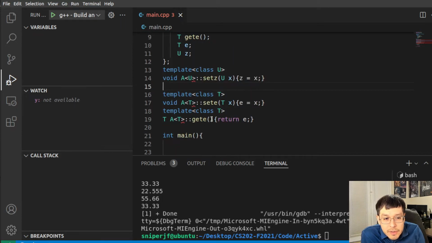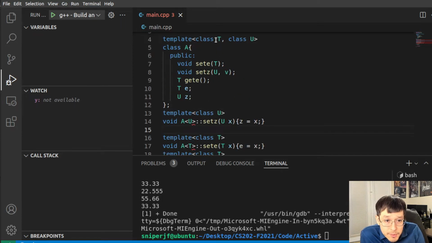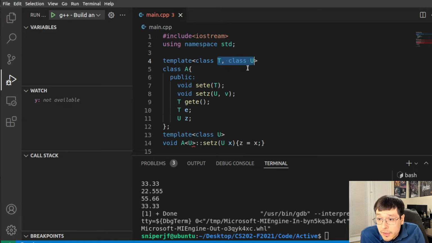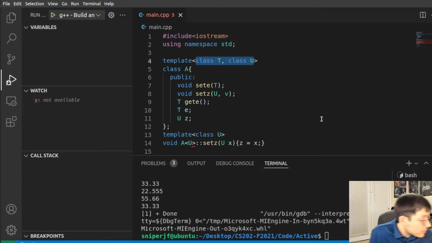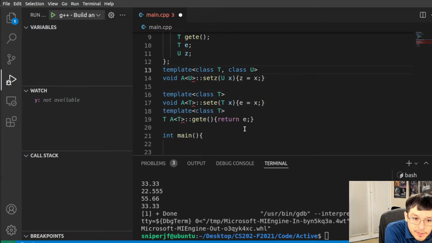In fact, you can see already everything's underlined, right? The moment that you added a second variable here, you need to go down here and change all of these to match this definition. Otherwise, it will say that the class is not found and give you errors. So go in here and literally replace all of them.